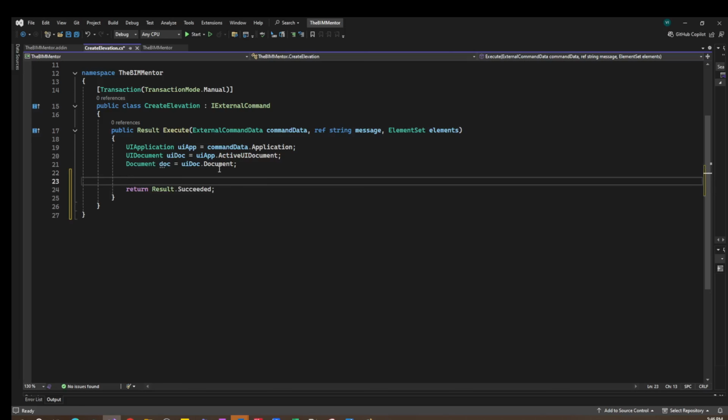And what we want to do is create a transaction that will change the state of our model. Like I explained before, the only way to change a Revit model is to actually encapsulate your code in a transaction. And to avoid any heartbreak, we're wrapping that transaction in a try-catch statement. If you don't do this and there's any errors in your code, you're going to be dealing with a crash. And depending on how much work you've done, that's very undesirable.